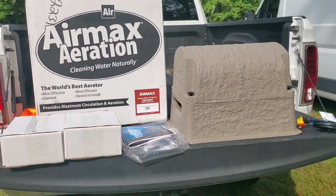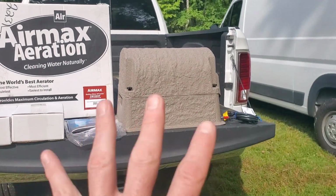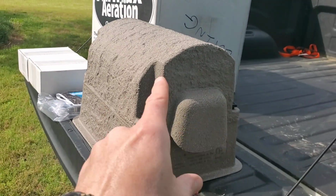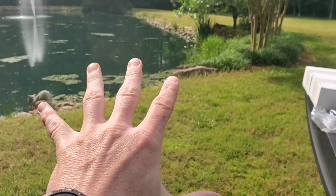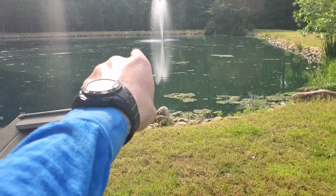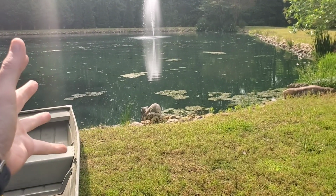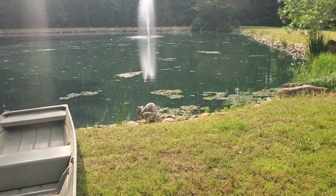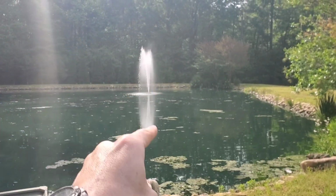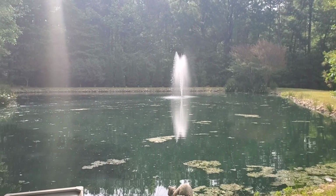They also make a 40 HP model, and this particular model, the 20 HP, does have a 1/4 horsepower motor that will hopefully be able to take all of this floating algae that you see on top of the surface of the water and send it on over here to the edges, just as you see it doing around the fountain that I installed 1 year ago.